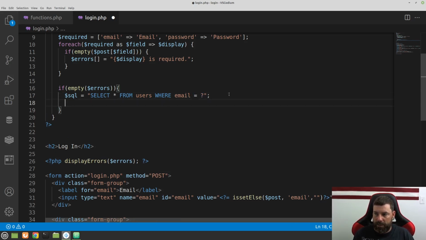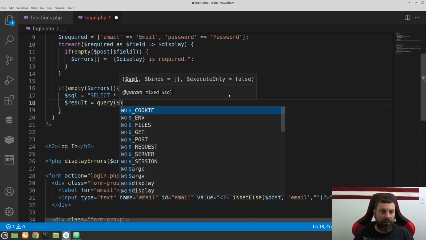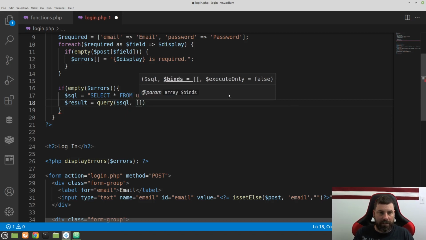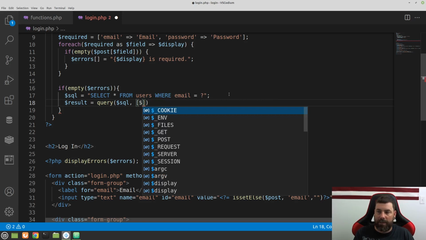So what we can do is we're going to set up a result variable, and we're going to fire off our query function that we created before, and we will send in as the first parameter the SQL statement, and then our second parameter is the binds. In this case, it's just going to be an array, and all we're going to do is send in our email here.